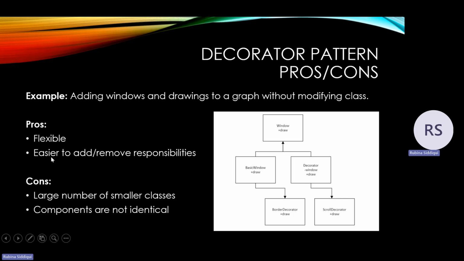The pros are they're flexible and it's easier to add or remove responsibilities. You can just minus them out or add them if you need them. But the cons are the number of smaller classes, it just ends up looking kind of sloppy, and the components are not identical, so it looks weird.